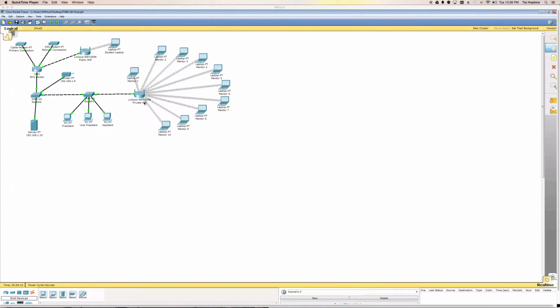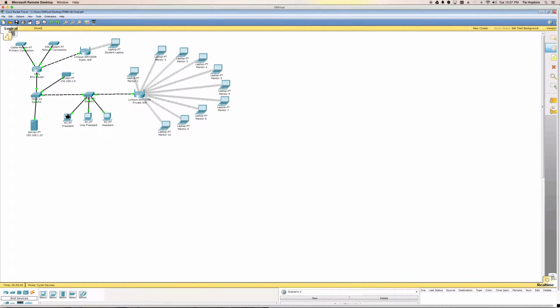To demonstrate the network functionality, we will run a test from one of the administrative computers, also from one of the mentor laptops connected to Wi-Fi, and then to show that the network segmentation has been successful for the public network, we will try to connect to one of these network resources from our student network here.